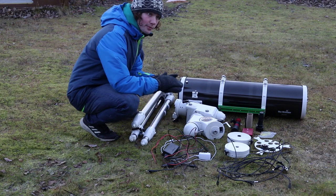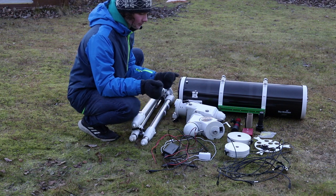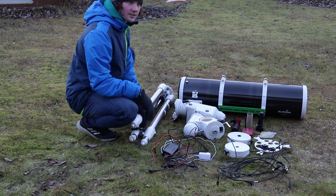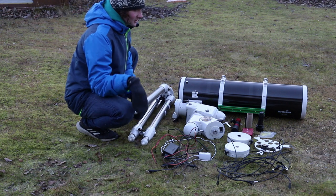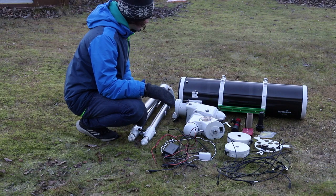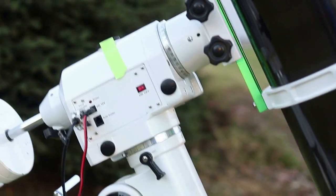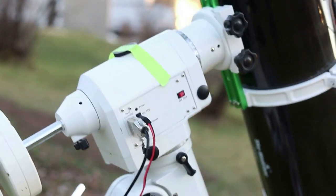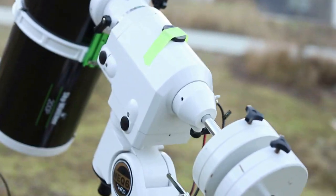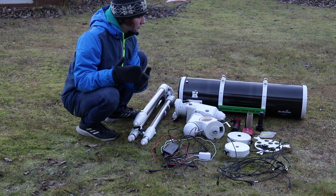Okay, let's go through a bit of what we have for this setup. Start with the tripod. It is an aluminum tripod from Skywatcher, which came with the Skywatcher mount. And the mount is a Skywatcher NEQ6 Pro. It's a heavy go-to mount, can take a payload of 18 kilos. And it just works perfectly almost every night.